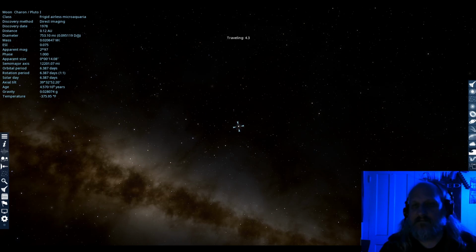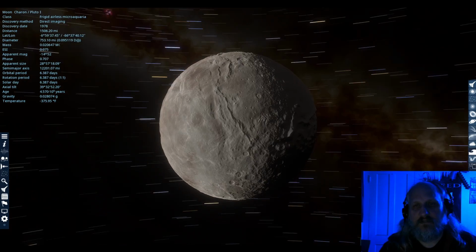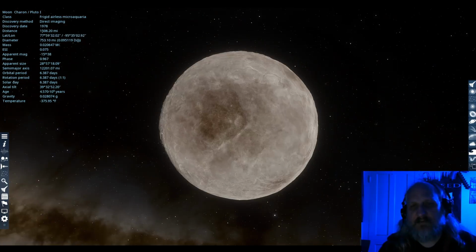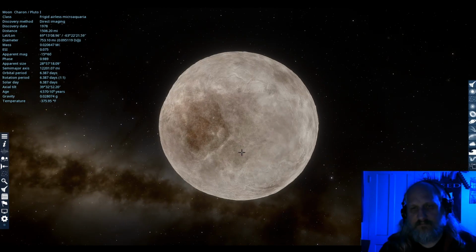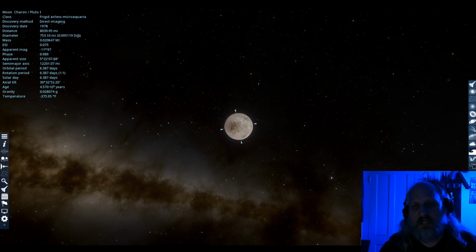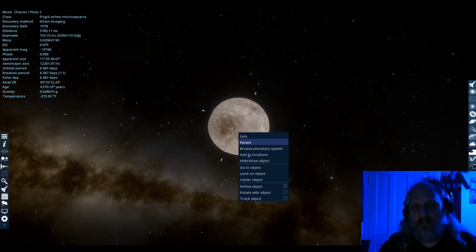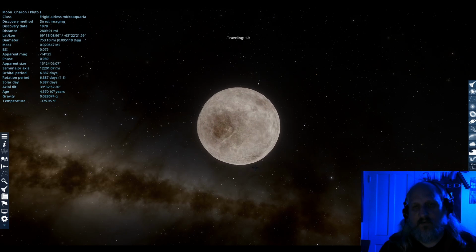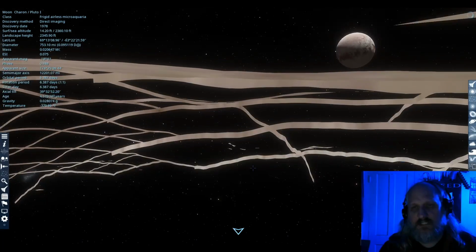It's a long ways. Sorry. Interstellar space travel and all. Alright, so here's Pluto's moon Charon. It's real bumpy, sort of like Pluto. So let's zoom out a little bit. You can see Pluto is a little bit bigger than Charon, but not much. And they're fairly close. So let's land on the object and see what it's like on the surface.